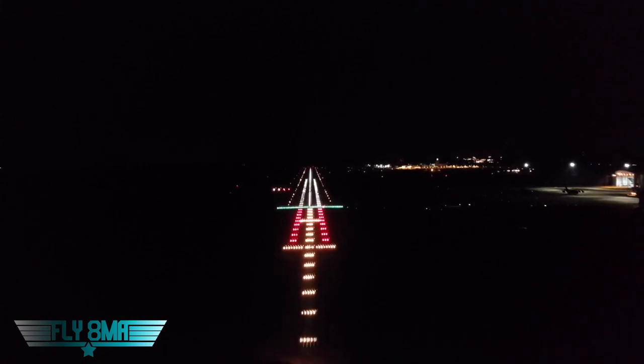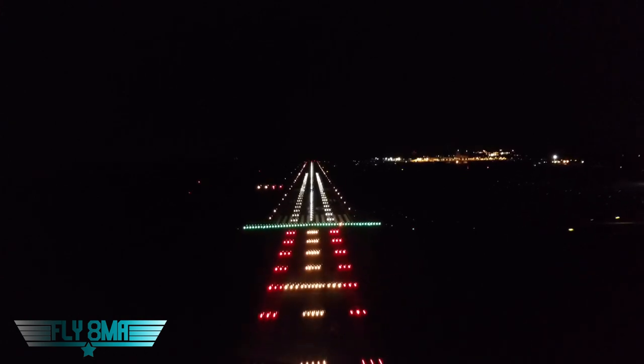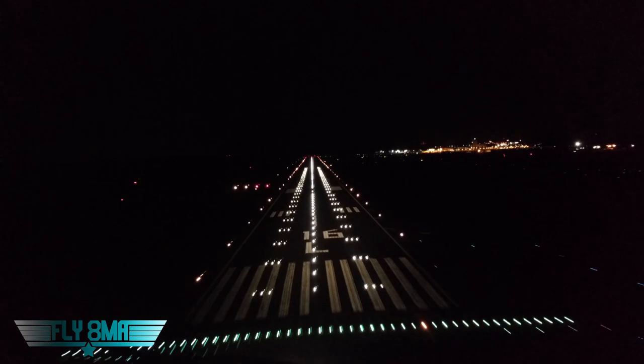Starting off as we're flying in at night, the first thing we notice on the runway is the green threshold lights, which denote the threshold — normally what that big white line is during the daytime. Then we can see our touchdown zone lights: three lights either side of the centerline, spaced at 100-foot intervals, angled in at four degrees toward the centerline. Those mark our touchdown zone — the first 3,000 feet of the runway, or the first half if the runway is less than 6,000 feet.